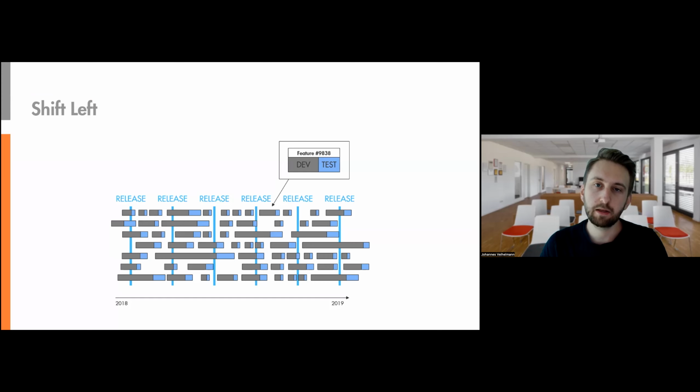Now, I said in the beginning, this long development phase into a long testing phase is something that we used to see a lot of our customers. But lately, we see more and more agile development. And as I said, this means that the release cycles are getting shorter and shorter, which I mentioned in the beginning. And usually what we see is that there are multiple different feature branches, and on each of these feature branches, we have the development going on.